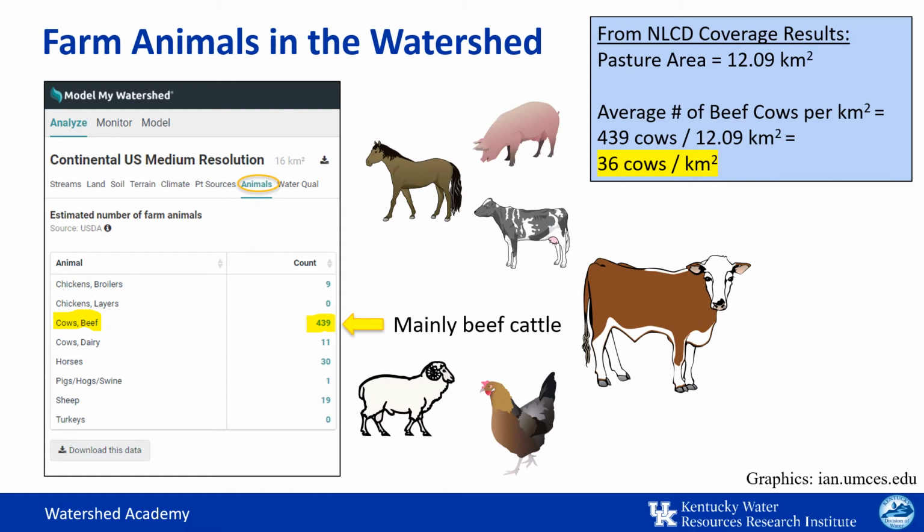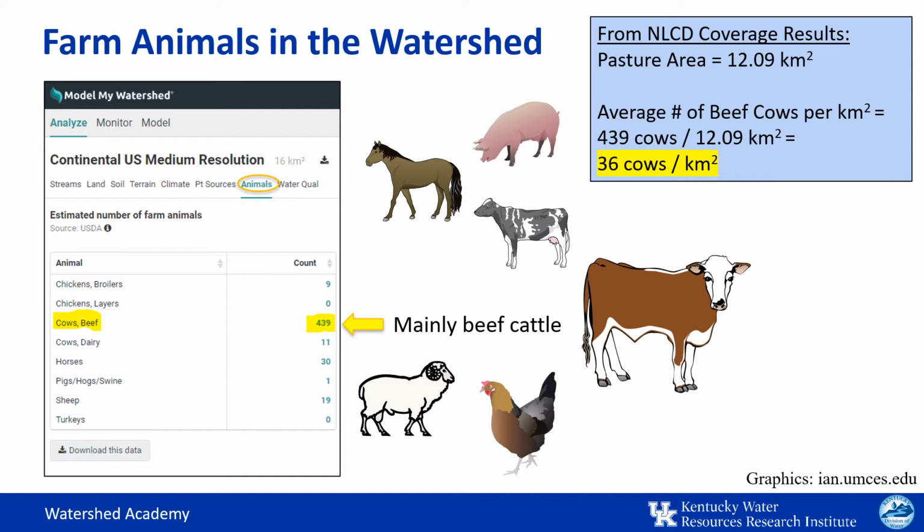The next function for animals or livestock does not come with an associated map coverage, but it's a very helpful reference. Using the USDA National Agricultural Statistics Service to generate estimates of various numbers of livestock types in the area. And this is very helpful for generating potential loading rates from these animals that could be entering into the water bodies. One of the things you can also do is refer back to the land coverage information, in this case, to look at pasture area, and you can come up with some stocking rates.